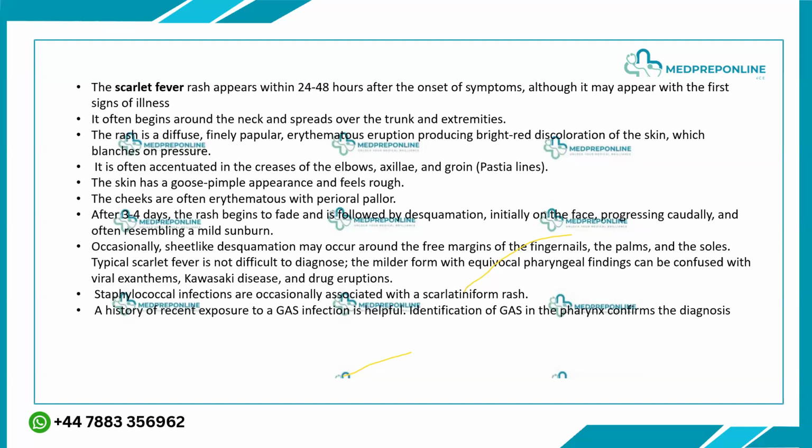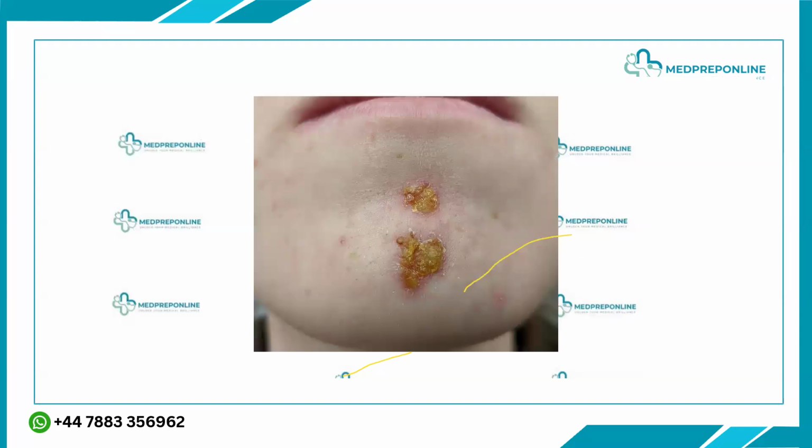स्टेफ्लोकोकल इन्फेक्शन भी इस तरह का एक रैश कॉज करता है, लेकिन स्कारलेट फीवर इज द टिपिकल टर्म ग्रुप ए स्ट्रेप्टोकोकल इन्फेक्शन की वजह से होता है. तो आपको क्लू कैसे मिलेगा दैट यू मे हैव अ हिस्ट्री ऑफ रीसेंट एक्सपोजर टू जीएएस इन्फेक्शन, और जो आपकी जीएएस की टिपिकल फेरेंजियल फाइंडिंग होती है वो आपको साथ में मिलेंगी. तो इन दो चीजों से आप रैश को कंफर्म करेंगे दिस इज द रैश ऑफ स्कारलेट फीवर. और साथ में आपकी स्ट्रॉबेरी टंग होगी, ठीक है, तो और पिपिला व्हाइटिश हो जाएंगे, वो हम सारी उसकी जो फर्दर फाइन चीजें होती हैं वो हम लेटर ऑन डिस्कस करेंगे.